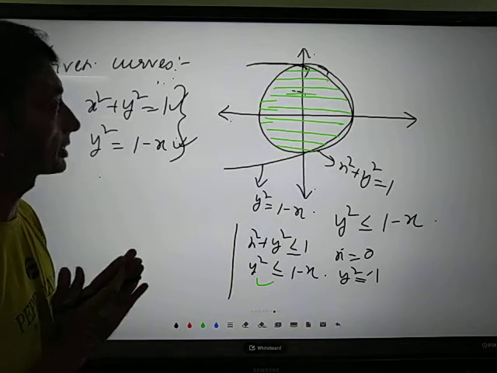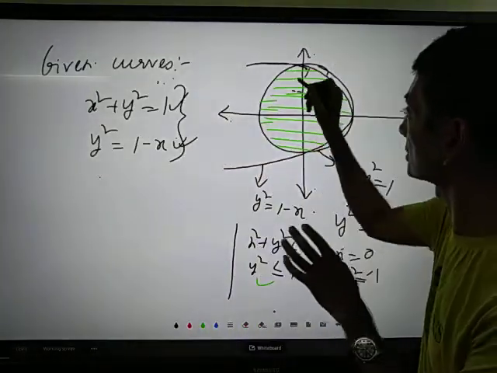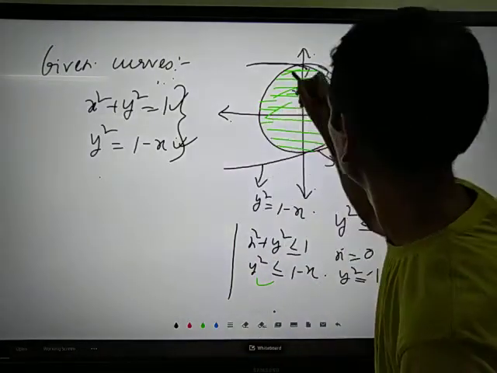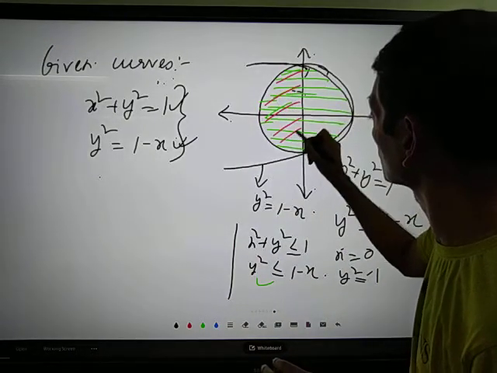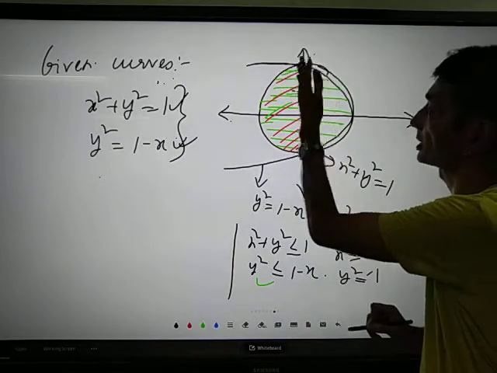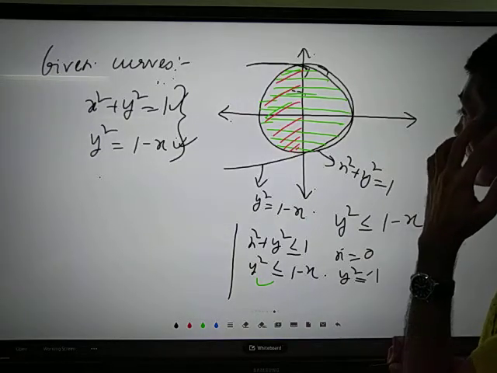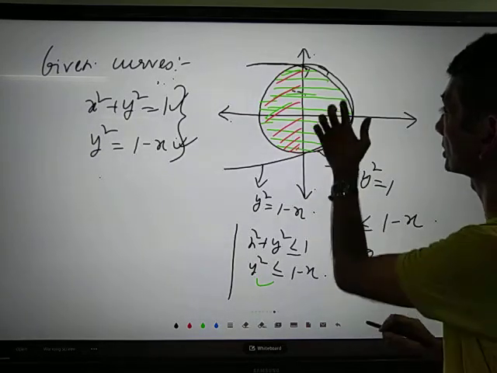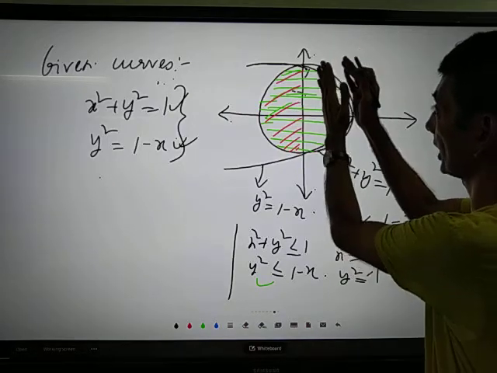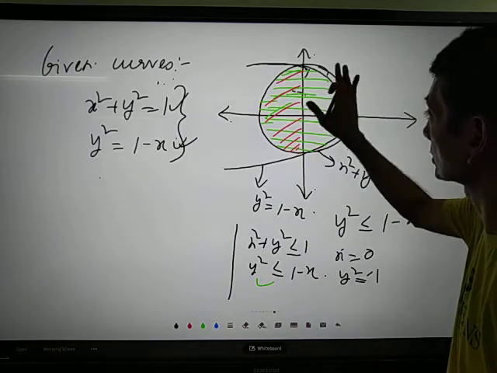Now to calculate this area, if you see this figure properly, this particular portion is a half circle. You don't need to use any integration. Directly you can get the area. What is this? It is the area of the semicircle. Only you need to concern about these portions, the portions lying in this quadrant. Fine. So we'll just calculate these portions only.